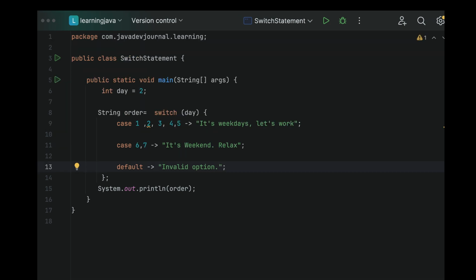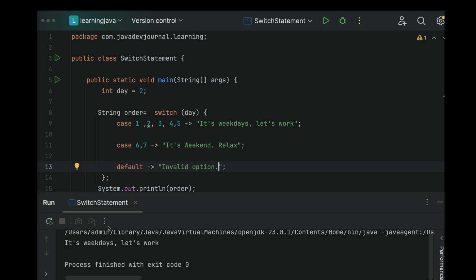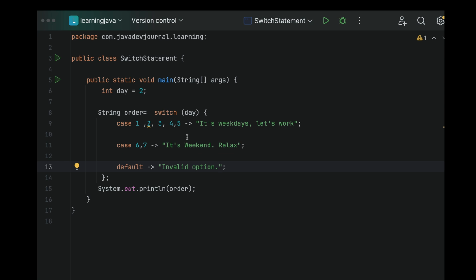So now if you look into this one, and let's say I run this one with number 1, it gives number 2, which is a weekday, let's work. Now the point here is, number 1, there is no duplicate code, and we talked about that one. Number 2, the code is more concise, correct? And number 3, you don't have to repeat the code. If you are running that logic, you don't have to write that logic again and again. You are combining those, and you are saying, for this group of cases, this is my common logic.